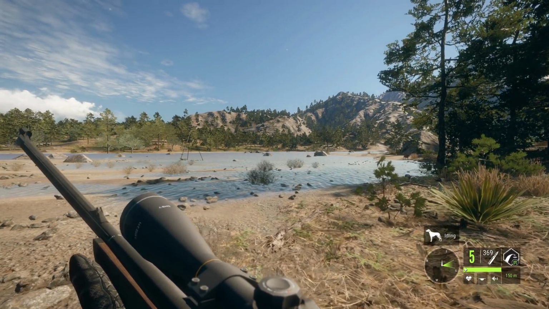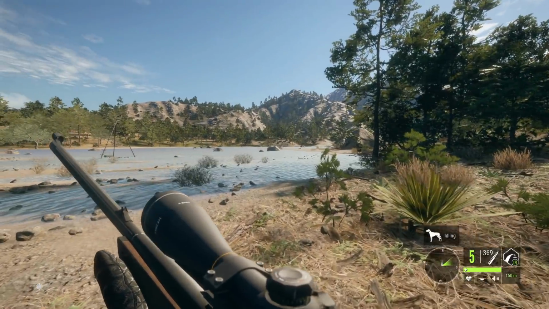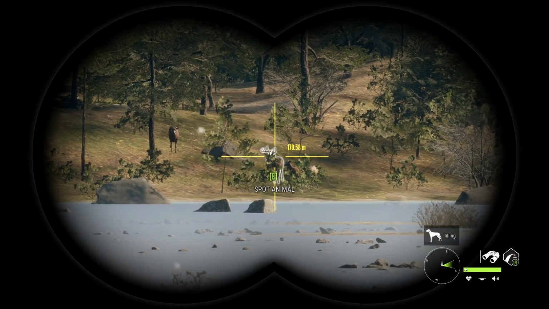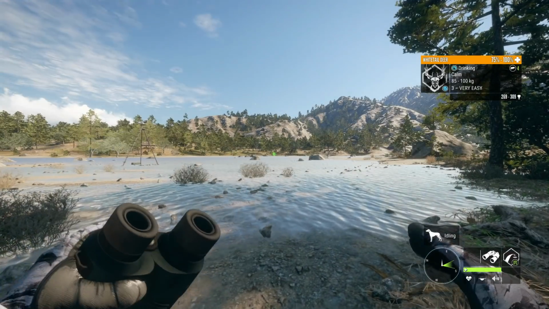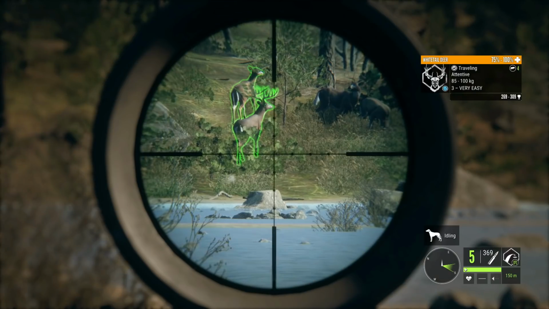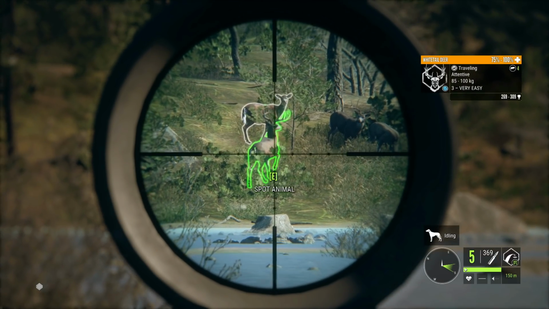Oh my, I think we're gonna kill it with the 243. Let's kill this thing with the 243. And I want to get closer to it. That's a giant deer. Just need him to go broadside, then we should be able to take a shot. I want to make sure he's broadside with the 243.